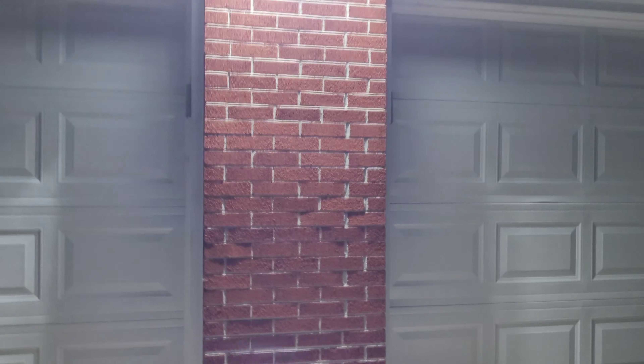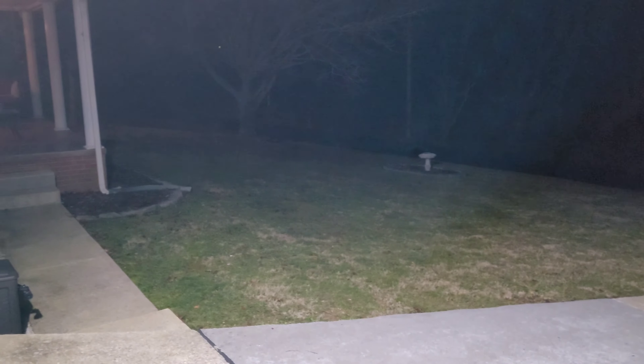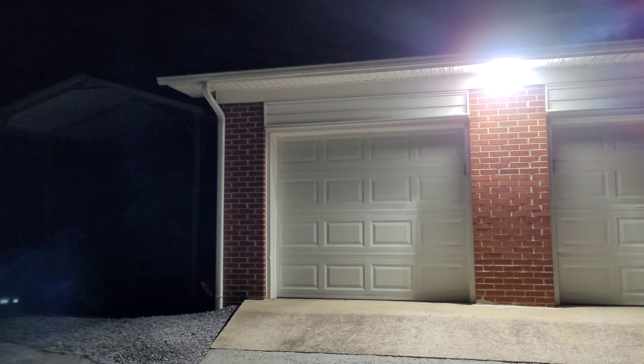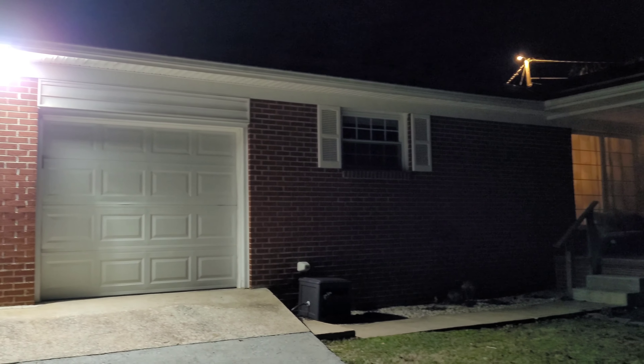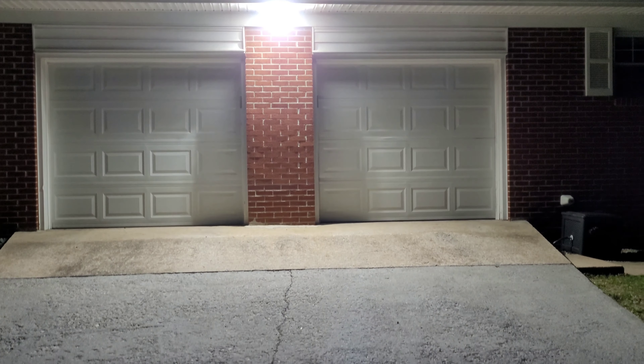The sun finally went down — it's been a couple of hours. I'm going to walk out here in front of this motion light and see if it kicks on for me. Wow! Man oh man, that thing is bright! I can't believe how bright that is — look at this, you can see the whole front yard. Wow, you can see all the way down the road, the whole front yard! Man oh man, what a great product — super super bright. Step back and look at it. Man oh man, that's really something there. Wow, what a bright bright light. I just can't get over how bright that is.